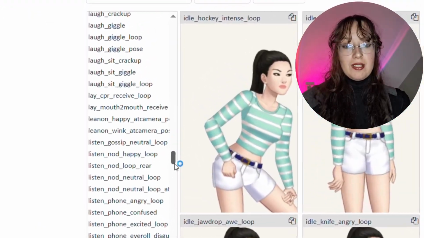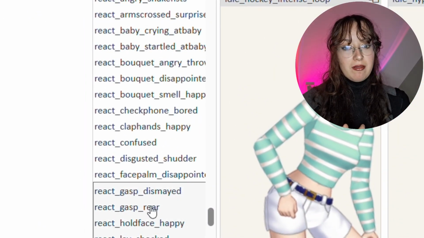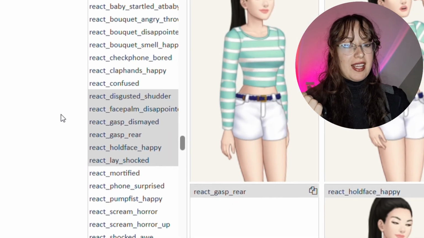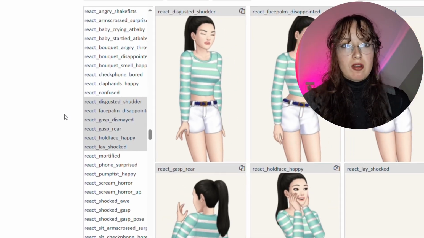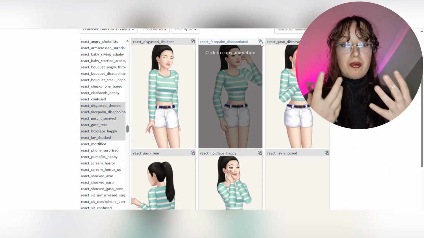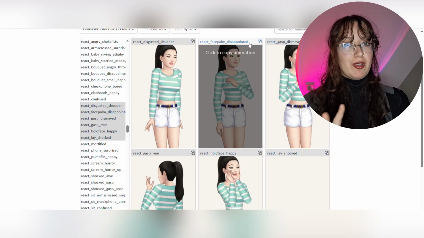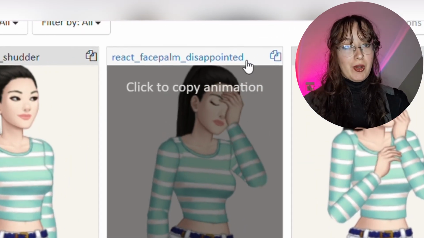On the side, you can see literally all the options that they have. And if you want to see what it looks like, you just click on a selection of it. It will select six or something options, and then it will preview that certain animation for you. You can just click on the name to copy it, and then you can put it in your own coding.